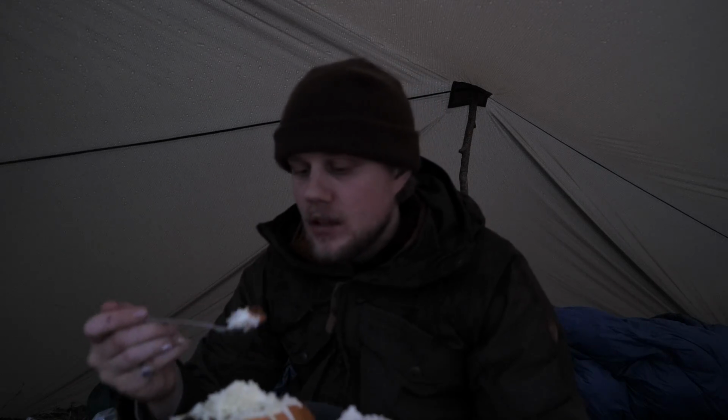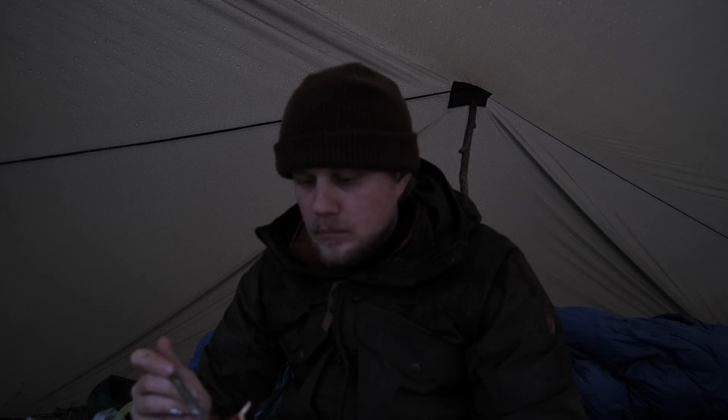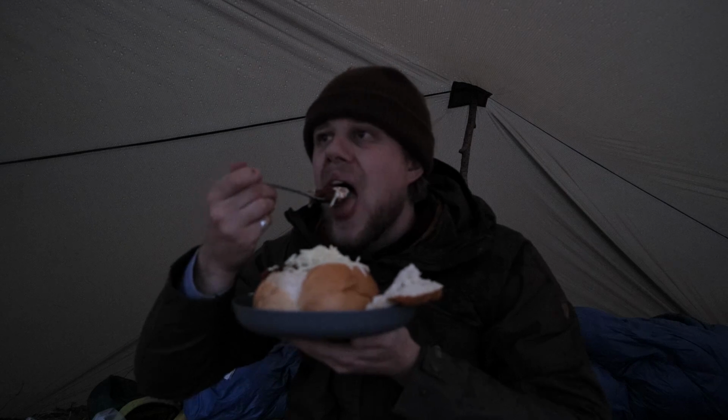I brought half the meat. It called for a pound of ground beef, so I brought half a pound of venison. But obviously the beans and the... I got a smaller can of tomatoes than it said. For the beans, I could only find one size. That's all right. There's still a lot left, so I'm going to have to eat it in the morning or eat it later on.